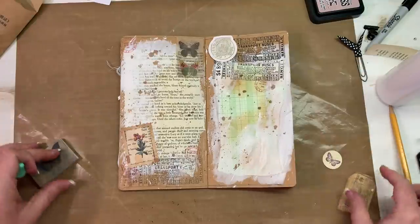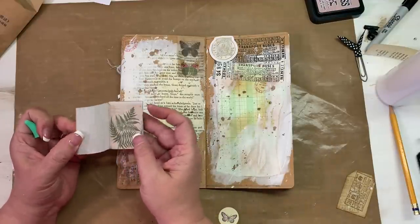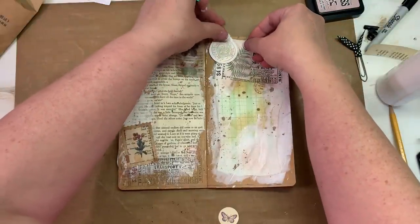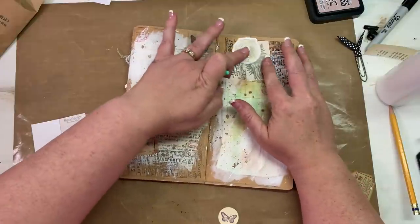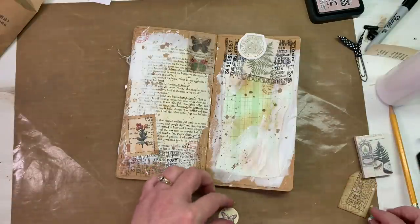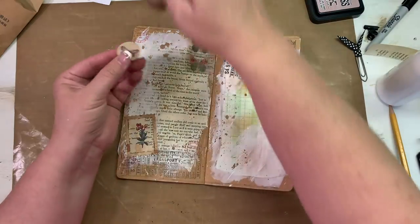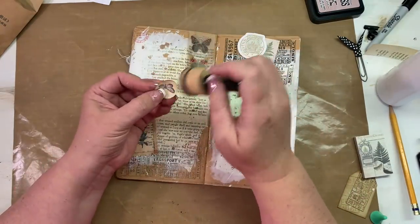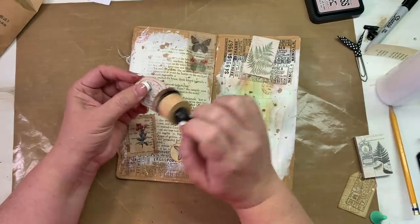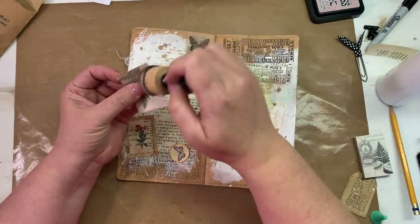I'm going to go ahead and put this ticket down - yep, I like that. Well, that's a stamp, that's not really a ticket is it? Maybe move it over just a little bit - I have it hanging from the top, I like that. I could even do a paper clip up there. I like it right there. Let's ink that and ink this. This is just die cuts and little papers and snippets and scraps that I had just laying around, leftover from other things.